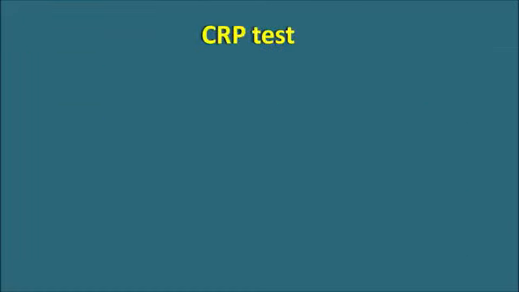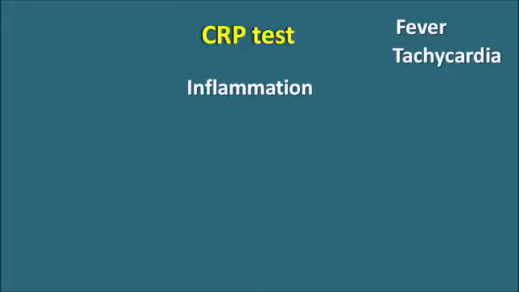As we have already discussed, CRP acts as a biomarker for inflammation. So when there are any inflammatory symptoms in the patient, for example fever, tachycardia or increased heart rate, and any infections, then the CRP test can be ordered. Inflammation can produce a few cardinal signs like fever, chills and tachycardia, which may indicate that there is inflammation in the body. In such cases, the CRP test can be done, and inflammation can also be determined by another test, ESR. Both the CRP test and ESR can be conducted in order to assess inflammation in the body.